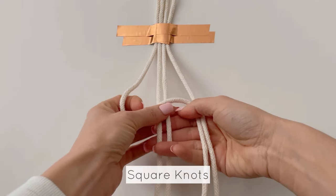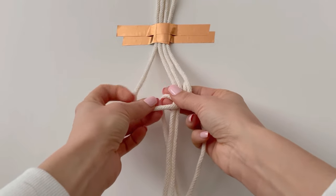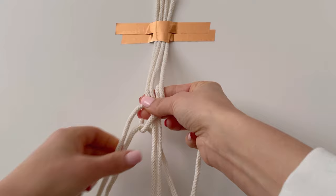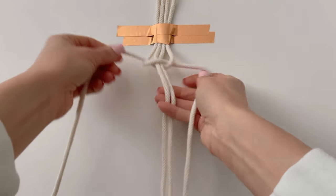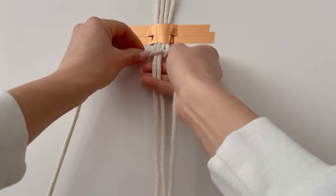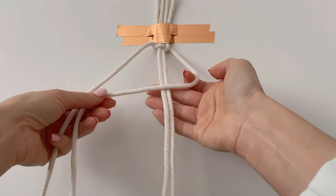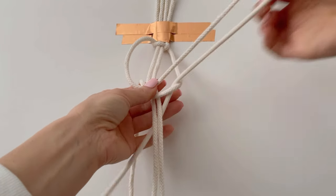So the left one over the center two, take the far right one. To finish the square knot, we're going to go from the right, take that left one behind the loop.